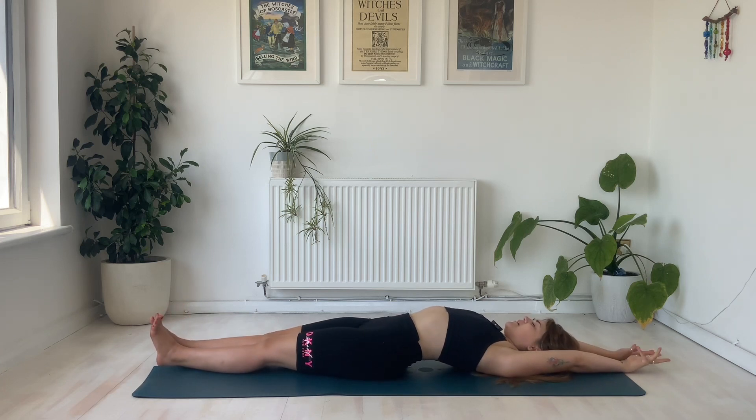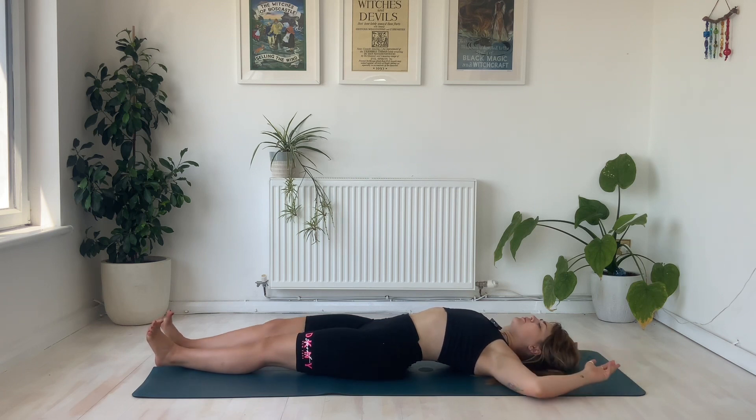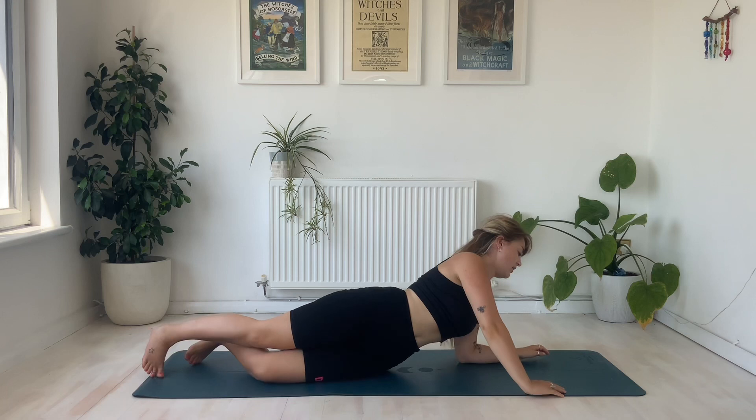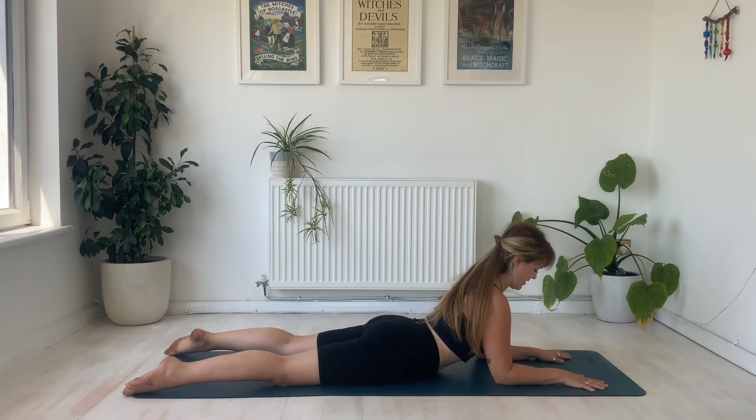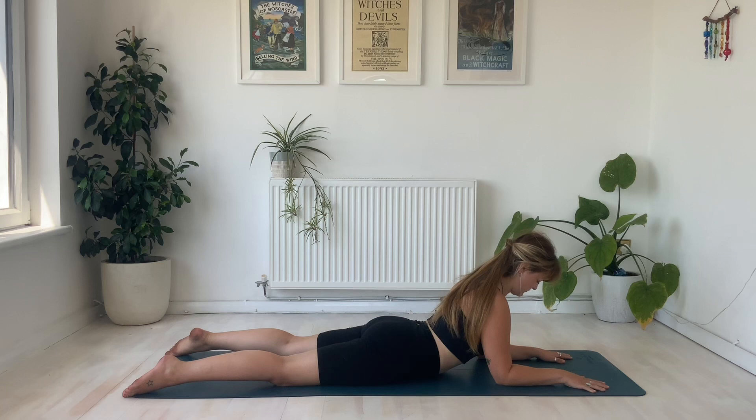Walk those hands back into the center, another full body stretch here before you gently roll all the way onto your front and move straight away into your Sphinx pose. Taking the elbows underneath the shoulders, hands come firmly into the mat, point those toes to either corner of your mat, taking your gaze in between the thumbs. Let's open up this lower spine a little bit more, grounding with our root chakra. Let's just open up the heart, connect with the root chakra, feel grounded in this beautiful Sphinx pose — one of my favorite poses in all of yoga.